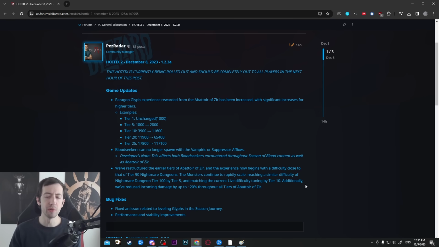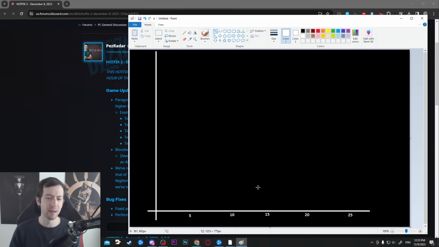And I also want to show you a bit of a demonstration of the difficulty ramp up now, at least how I imagine this. So I made this little beautiful graph here. Here on the bottom, we have the tiers basically. And then here we have the monster HP scaling. So the way this works is that previously it was plus 19% monster HP per tier. At least this is what we figured out. I'm not sure if this is exactly accurate, but it seems like the monster HP was roughly doubling every 4 tiers.